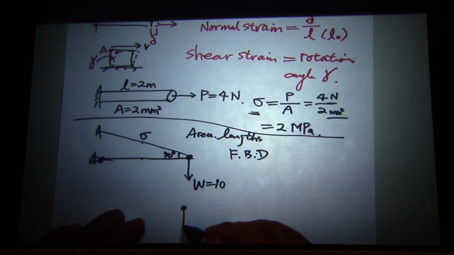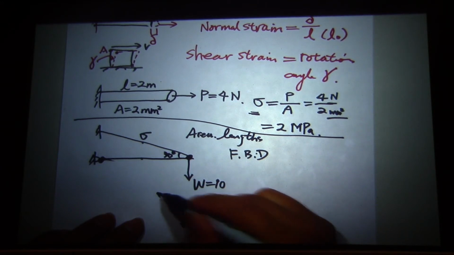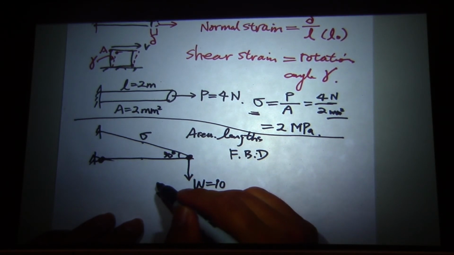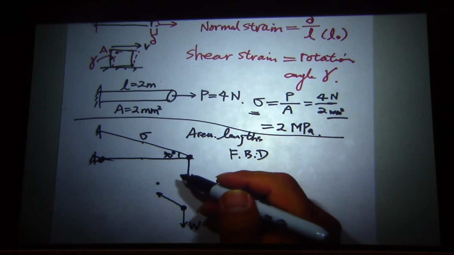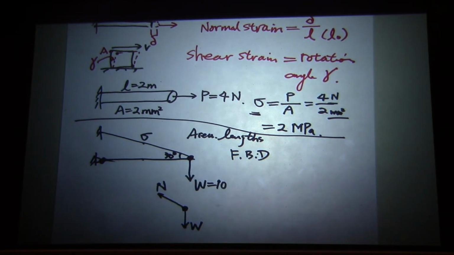And then on this joint, you're going to have a load W here. What else? You're going to have force here, right? The force in this one. And the force you don't know, right? To be able to calculate stress, you need to find out the force in the bar, the internal force. You need to find out the internal force first, right? In the bars. How do you get the internal forces?